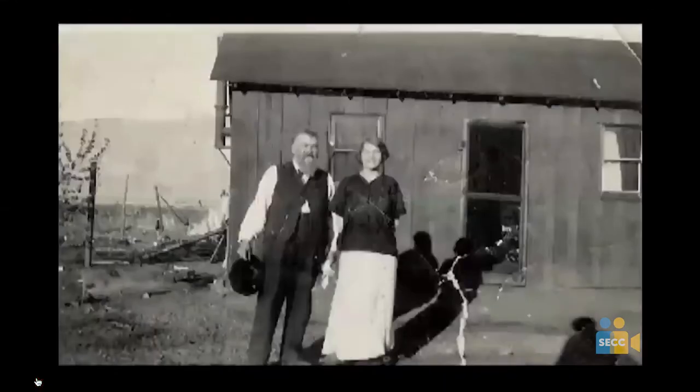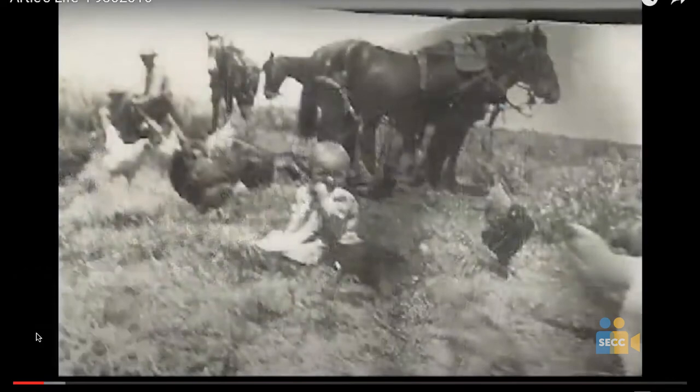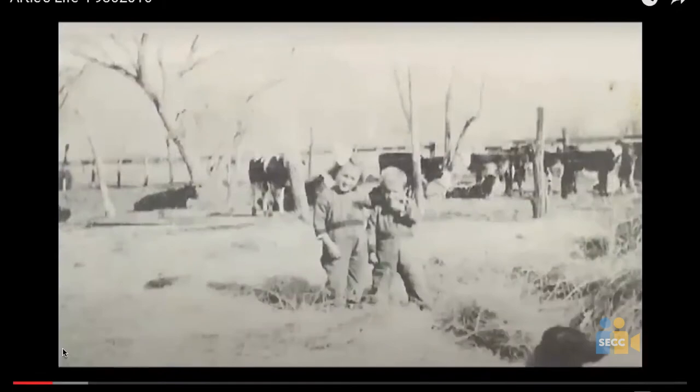We lived out on, do you know where Brown's Ravine is, out there by the lake? Well, we lived under the lake, where the lake is now. Our place was filled up with water, and we had about 250 acres out there. My dad had a dairy, and we were about a quarter of a mile from the river, so we spent a lot of time on the American River in the summer.